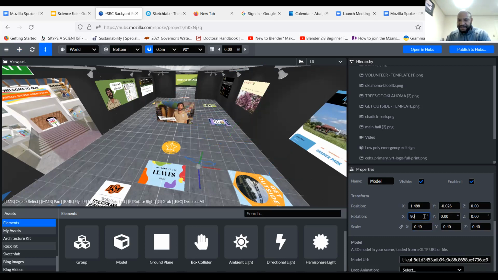Let's place it at maybe 45. And we can drag it up away from the floor, up again into this space. There we go. So that's how you get your models from sketchfab.com into the Spoke space that you work with.